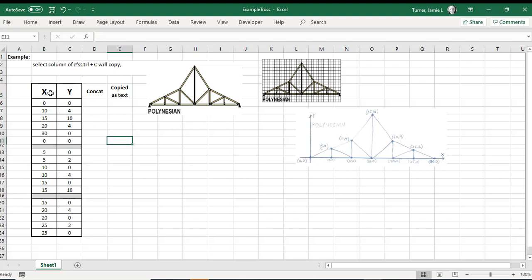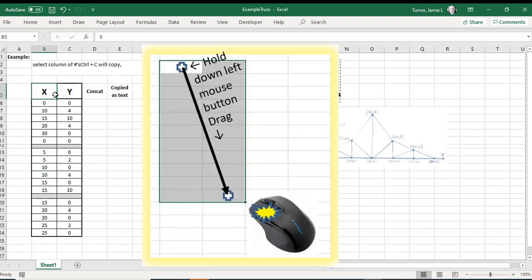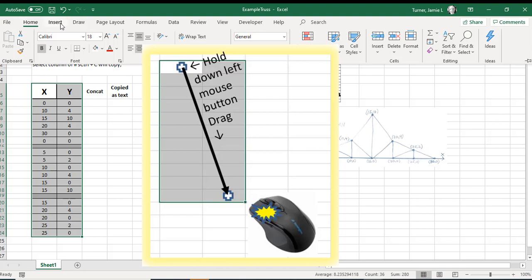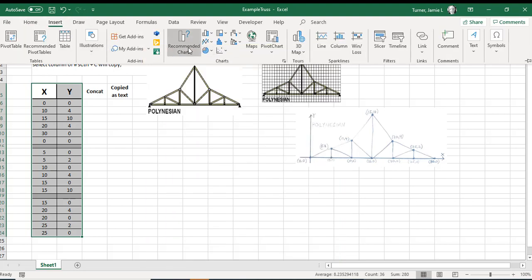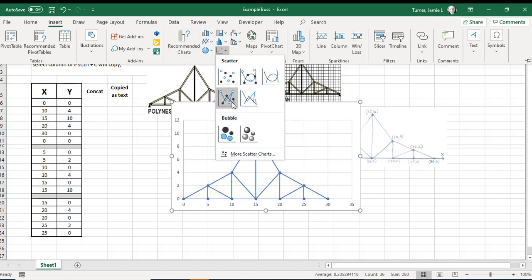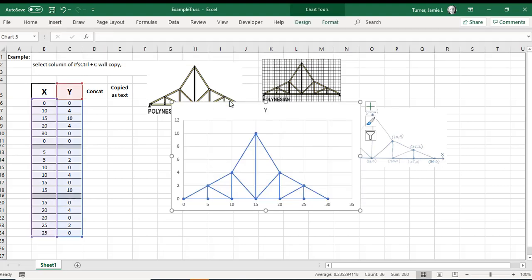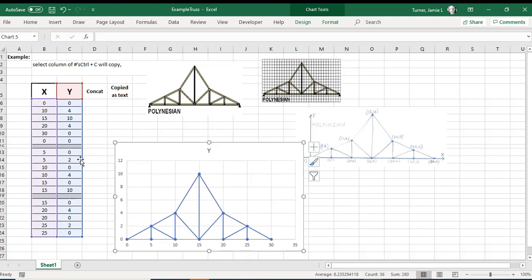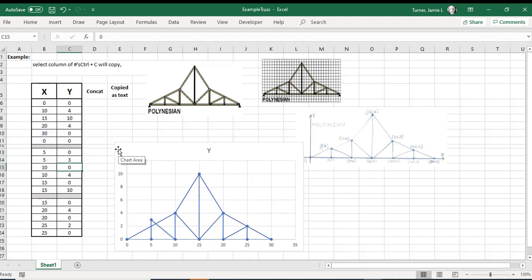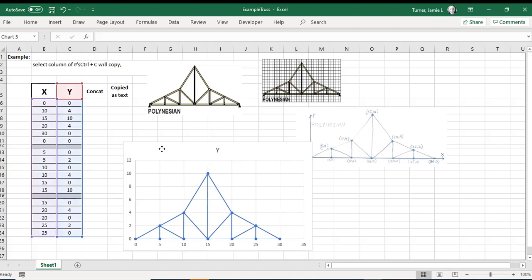So to highlight this stuff, I'm pushing down with my left mouse button and dragging it over. Sometimes just knowing how to use the mouse is hard. And then these charts, you can go with the recommended chart, and a lot of times that will get where it wants, but the XY scatter, that's what will show you those points, and those points connected with dots. And you can move points around here a lot easier than you can move points around in CAD, is the point. So get everything sorted for what it is.